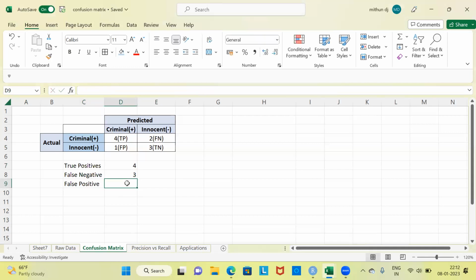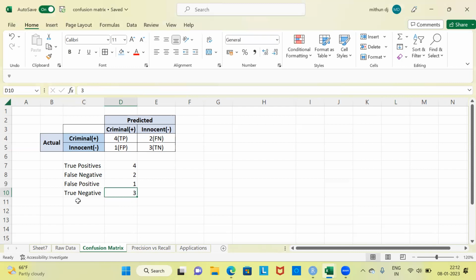The count in this case is 1. And lastly, what I have is true negative. Here, the count is 3. True positive is 4. False negative would be 2. I've got this wrong. False positive would be 1. And true negative in this case would be 3.